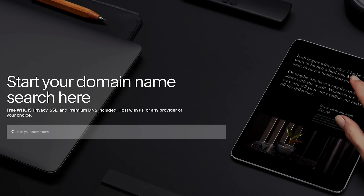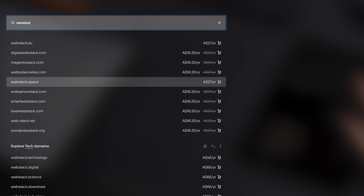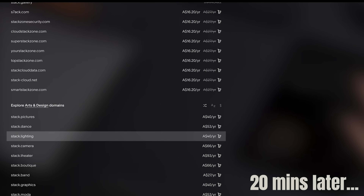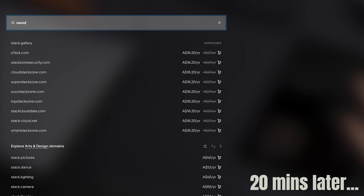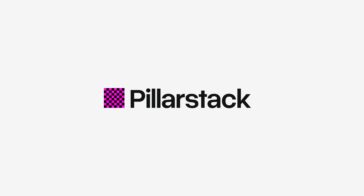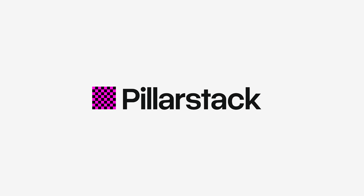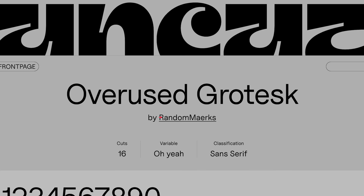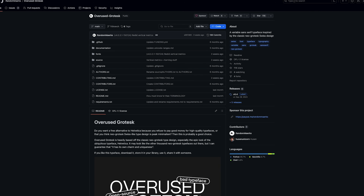Next up is naming — probably the easiest step of all. We need a name for this resource that represents the meaning of providing a foundation for web devs and web designers. After a quick brainstorm, we've got a cool name. Let's go over the brand assets and typography. I like my branding to be simple and reflect the name well. I'm using JP's SVGs to make my logo — they save me every time. For typography, I went with the Overused Grotesque typeface to stay consistent with my personal branding, since that's what I use on my personal website.